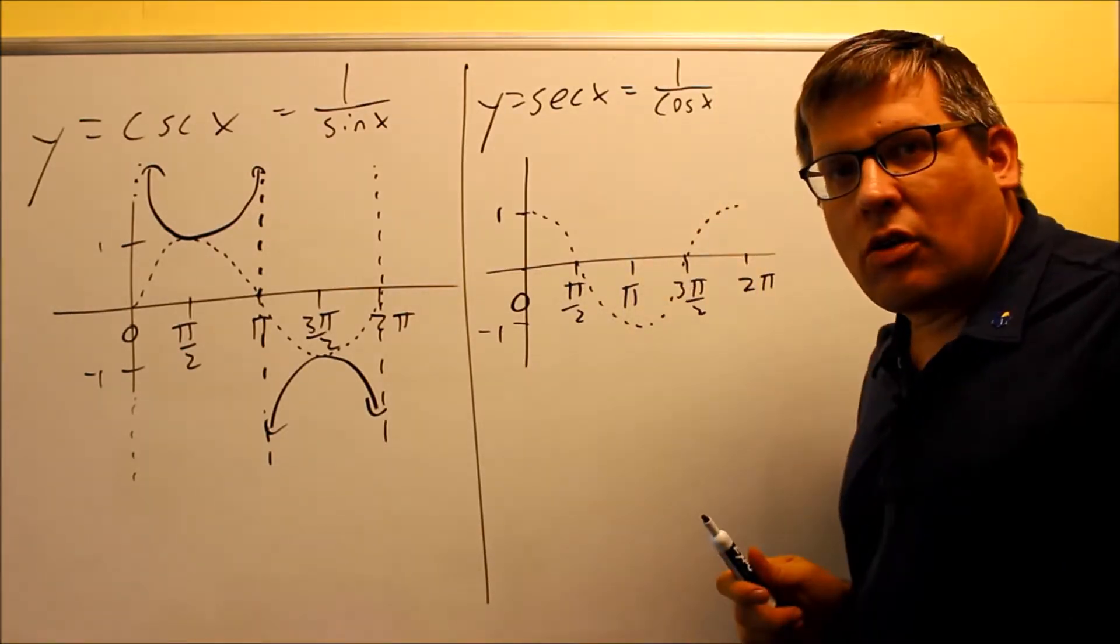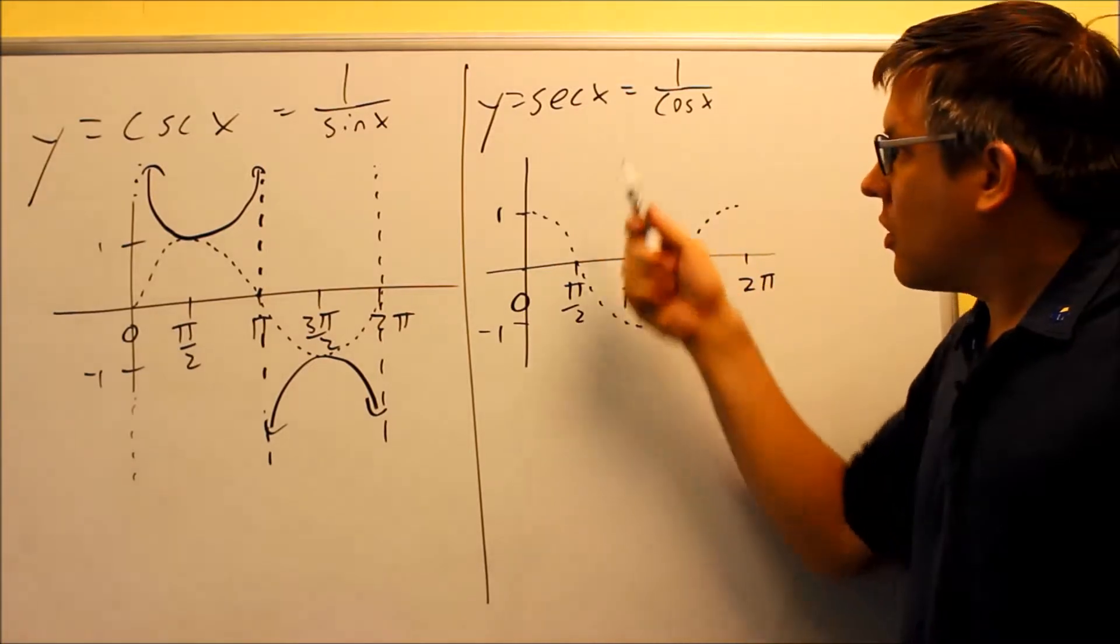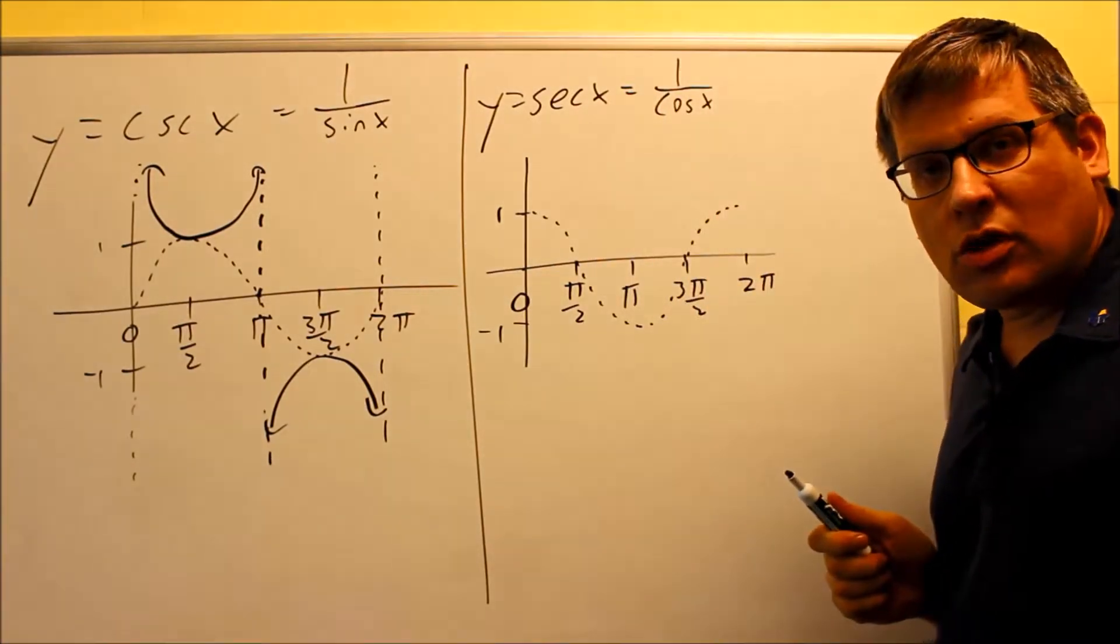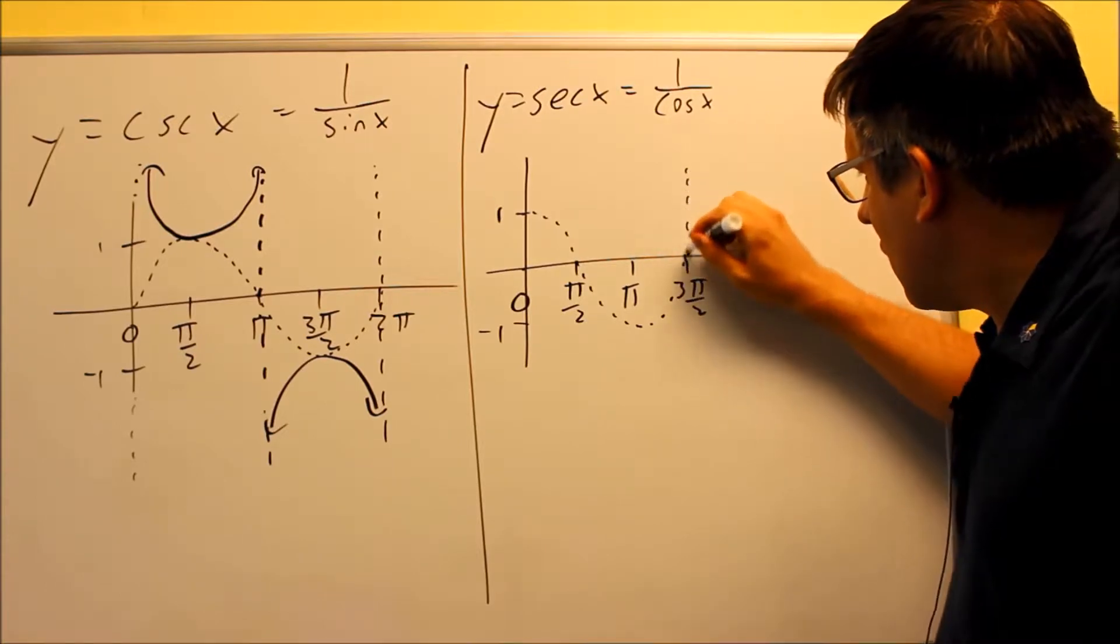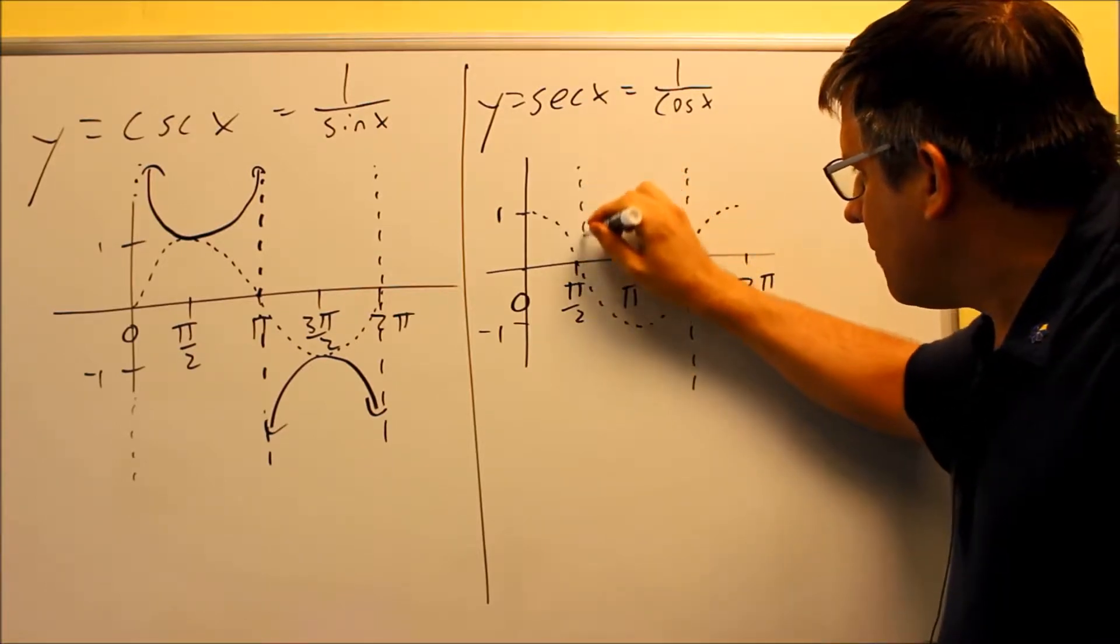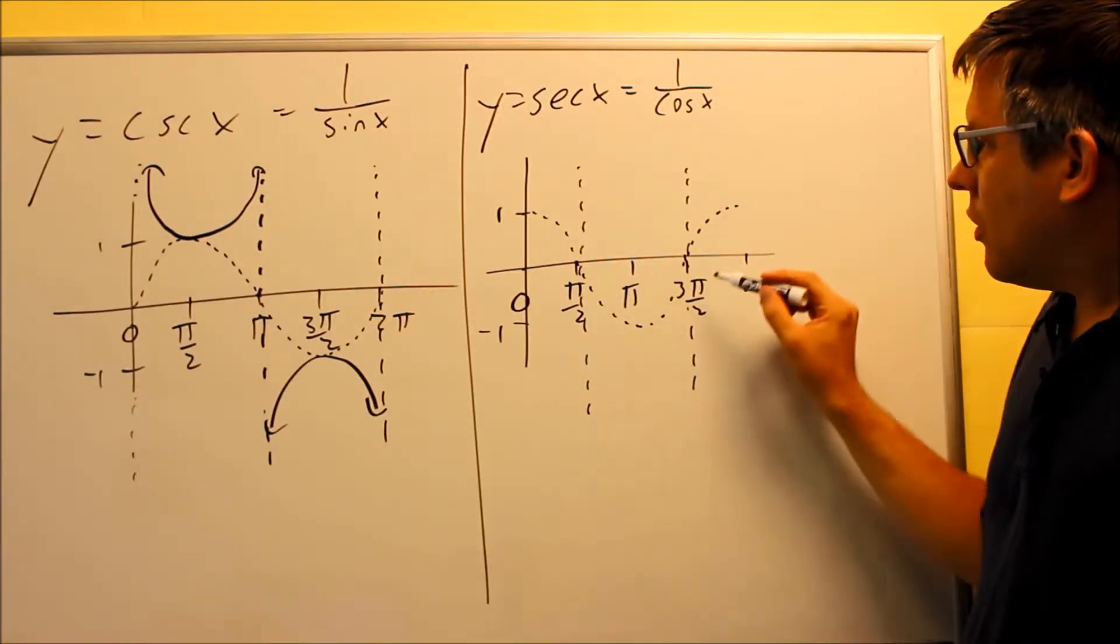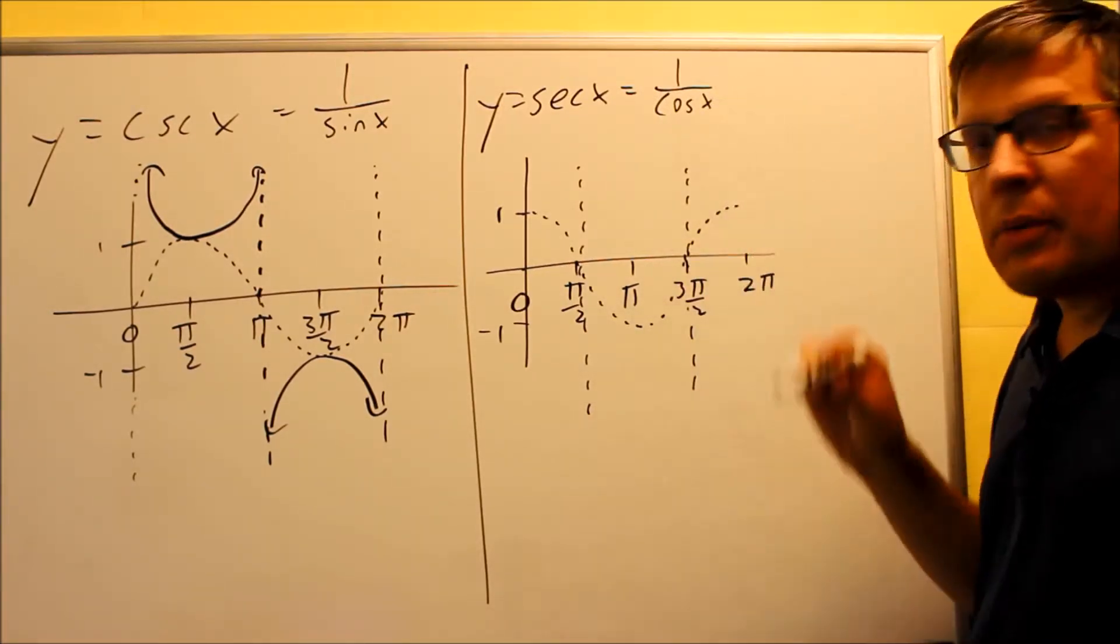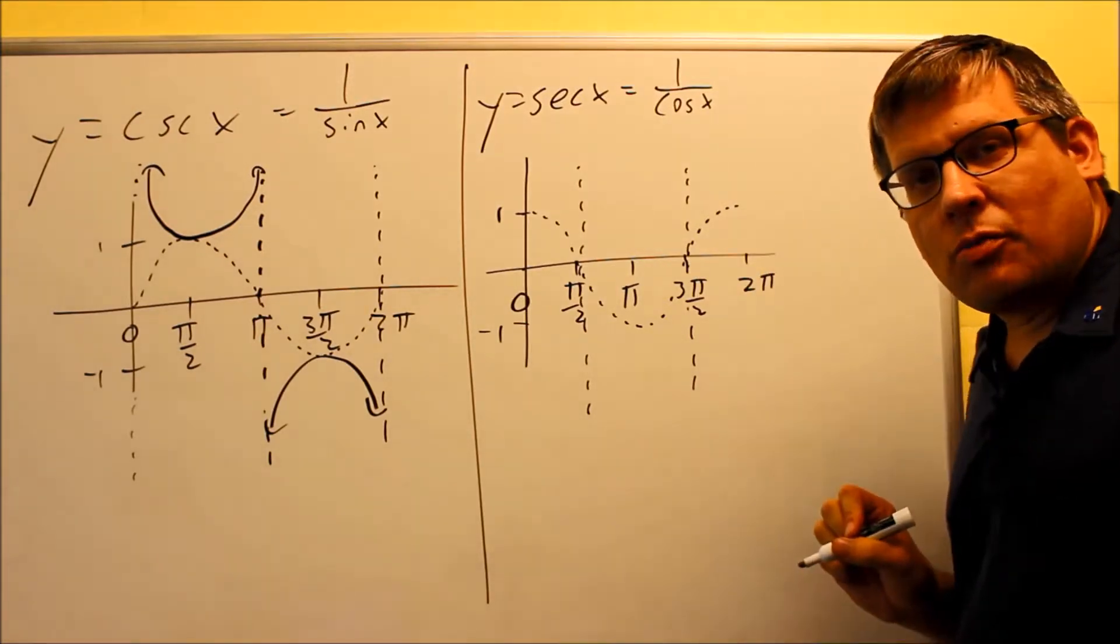Now let's take a look at the secant graph. The secant graph is related to cosine, because secant is the same thing as 1 over cosine. So like this one, wherever it crosses the x-axis, I'm going to put dotted lines in for those as well. Again, that's because if this is 0, I'm dividing by 0 undefined, that's where we have a vertical asymptote there.